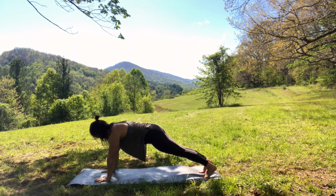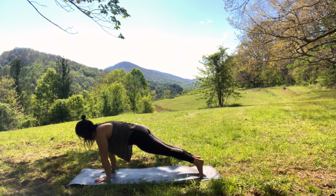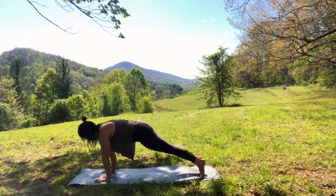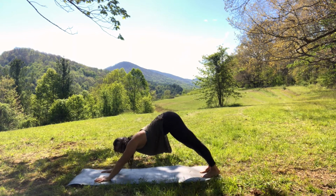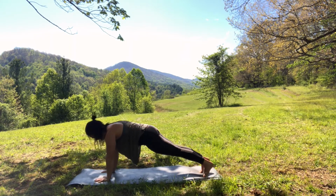And as you inhale, we're just going to horizontally come forward into the tippy toes. So the shoulders are forward of the wrists. And then exhale, just settling back into your plank, shoulders over the wrists. Inhale, coming forward, shoulders move forward over the wrists. And then exhaling, coming into your plank. These are hard. Inhale, coming forward. And exhaling, pushing back. Last one, we're going to go forward and hold.